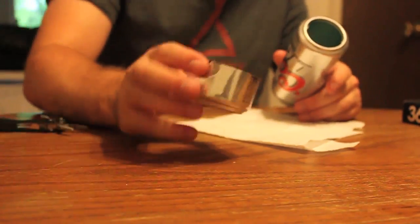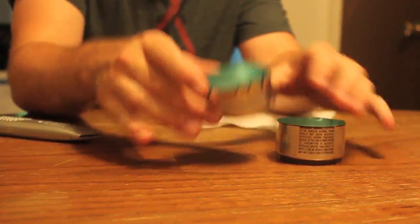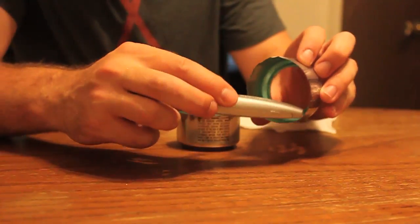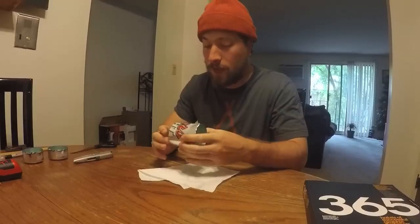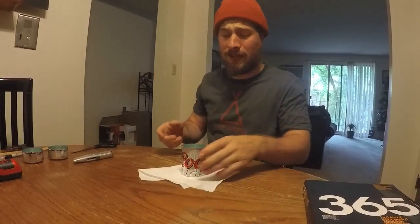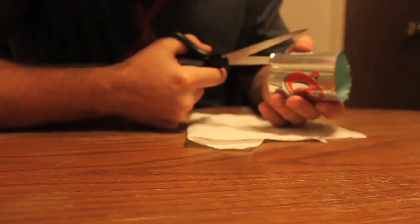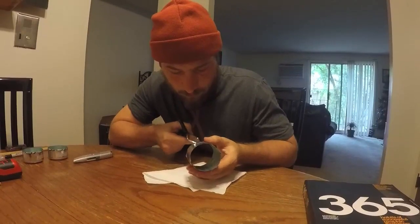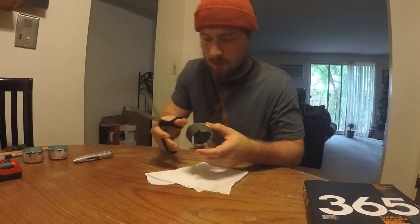There's the inside of that. Now that we've done that, we'll do the same to the other piece. Here are the two cans — about the same height, which is what we wanted. This one is going to go inside the other, but first we need to make the inner wall that fits inside. To do that, we take another can and cut the straightest line we can to get one clean piece of aluminum.